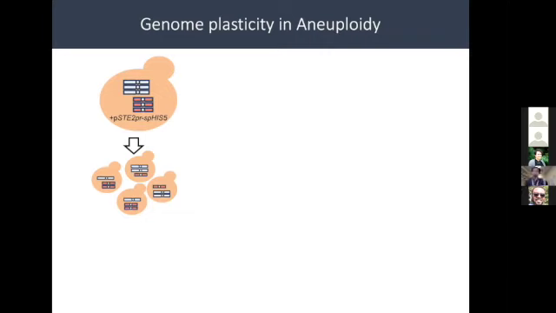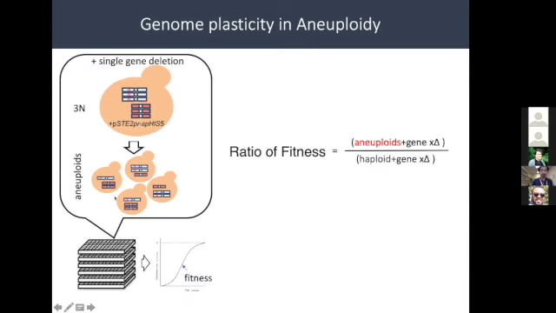is that when we generate aneuploidy progenies, these aneuploidy populations, because this is yeast, we can monitor their growth, and we can consider adding a single gene mutation in each allele, okay? So we can generate a heterogeneous aneuploidy population carrying the same single gene deletions. So in this case, we have deletion collections.